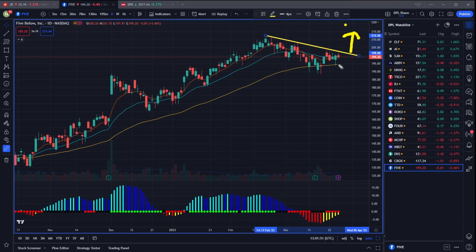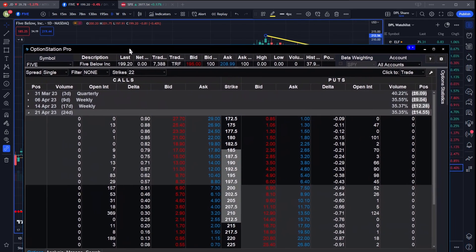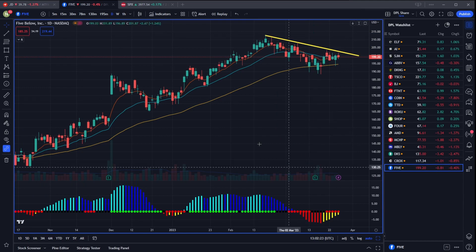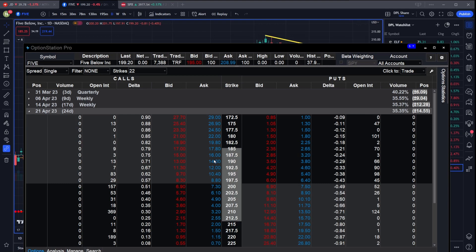In this market, it's more of a base-hit market where we can buy it at the 21 or better yet the 55 EMA — the yellow line here — and then work it into near these new highs. If that SPX weekly chart fires, maybe that can change. The options I'm looking at in FIVE are a little pricey since they just had earnings March 15th — so no earnings for a few months. I'm looking at April expiration, either the $200 calls or the $195 calls. We could even set up a call debit spread — buy the 195s and sell the 210s to reduce the debit. I also like potentially an out-of-the-money butterfly around $210 structured for that April expiration.